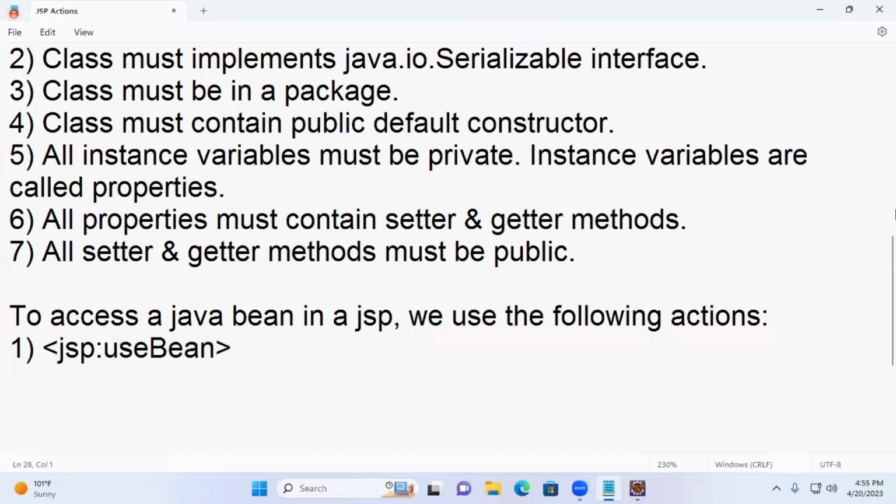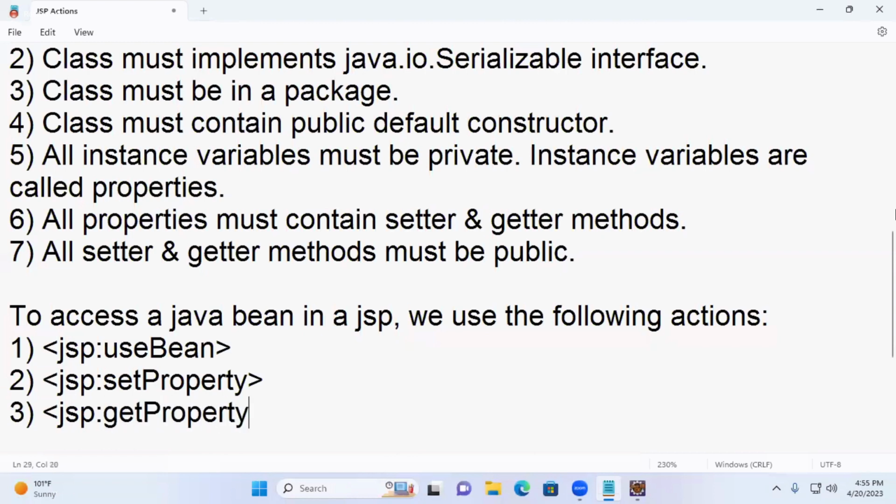To access a Java bean in a JSP, we use the following actions. First one, useBean. Second one, setProperty. Third one, getProperty.